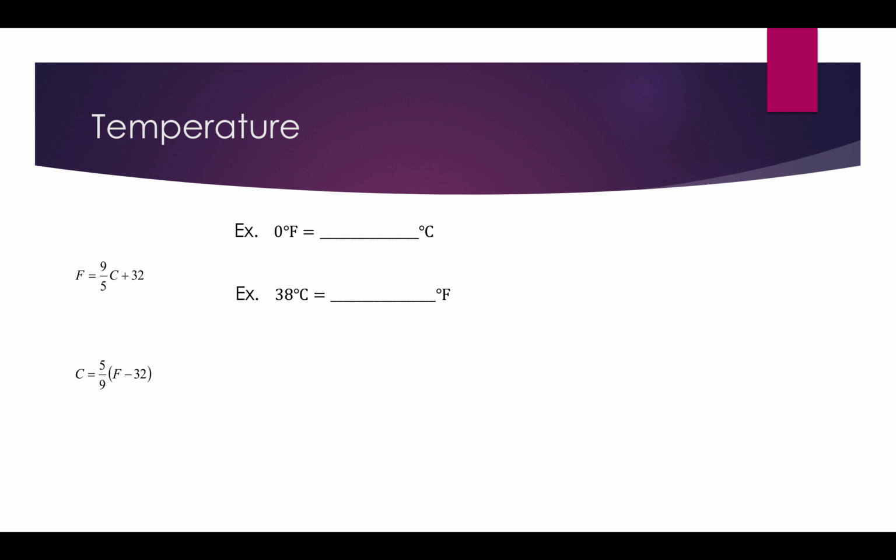Now, these formulas you don't have to memorize. They're going to be given to you on the exam, but we do need to go over how to use them. A little bit about the Fahrenheit and Celsius scales. The Fahrenheit scale is what we use over here in the U.S., and it splits our temperatures into 180 even parts. The Celsius scale was invented later, and it breaks temperatures into 100 even parts.